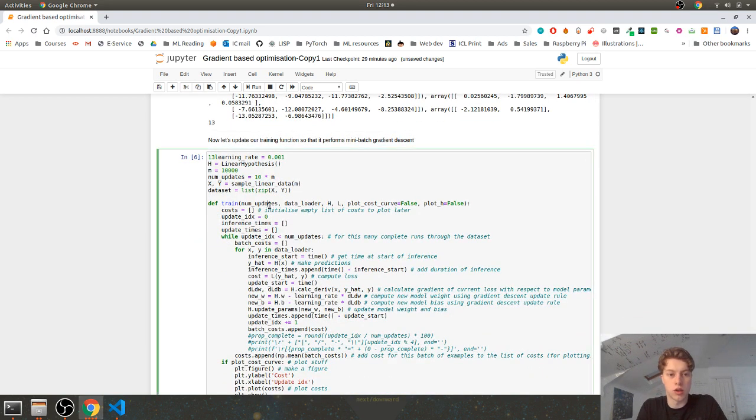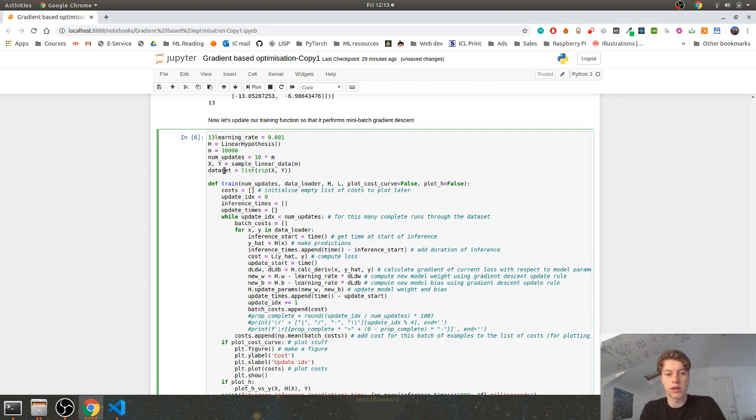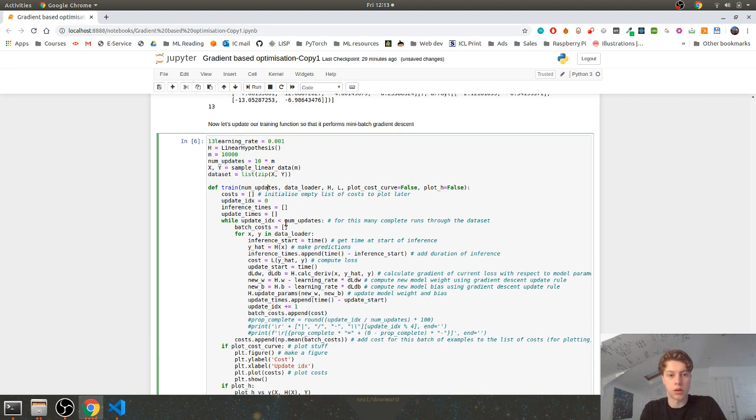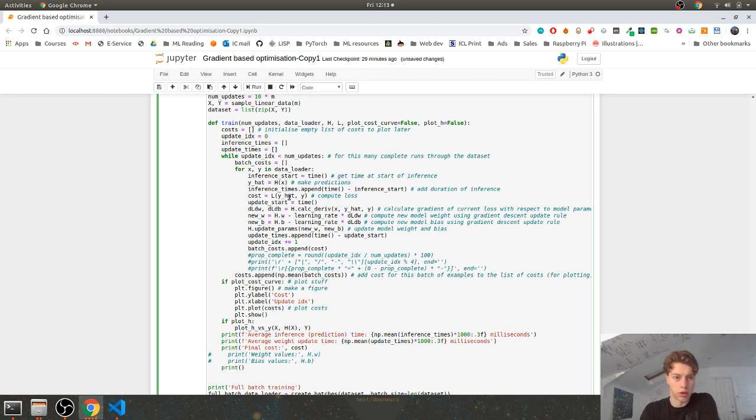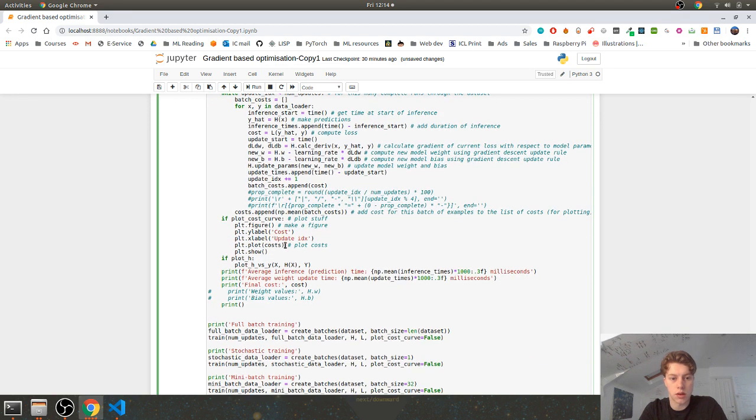And so here we just changed our training function above slightly to implement that. So now it also iterates through the data loader, not just through the number of epochs, and it does this for a set number of updates. So I'm doing 10 times as many examples as we have, and what we're also going to do here is start timing how long it takes to perform the inference, that is to make the predictions. We're going to time how long it takes to calculate the derivatives, and then we're going to time how long it actually takes to update the parameters.